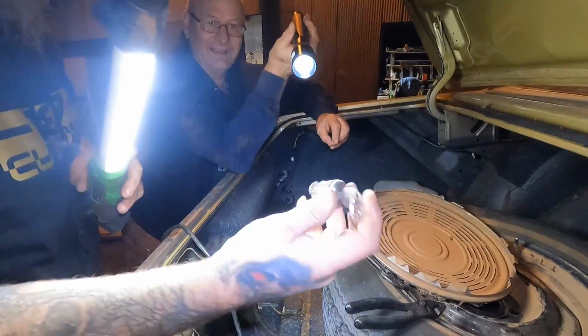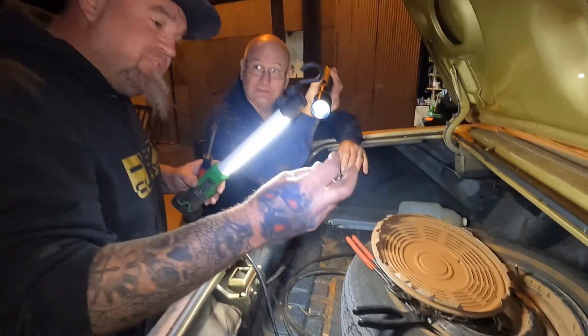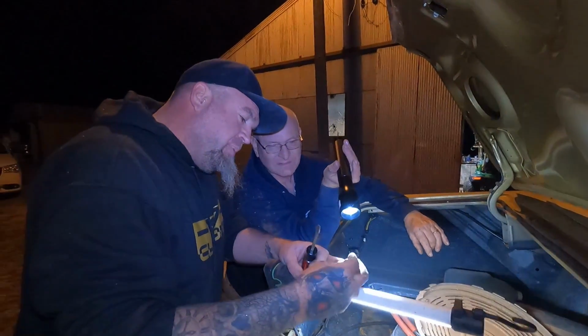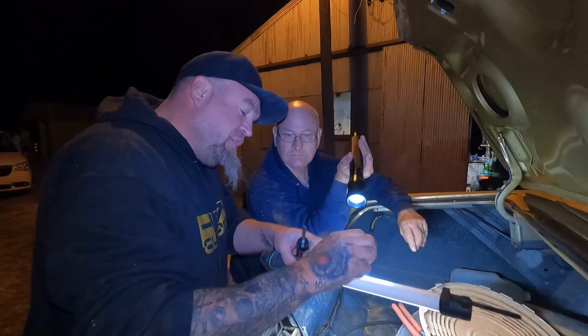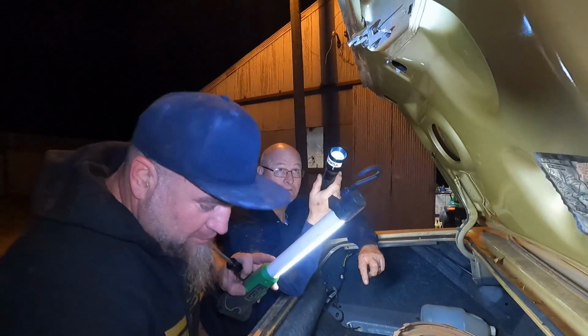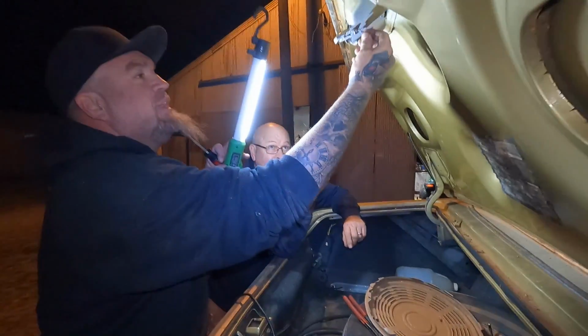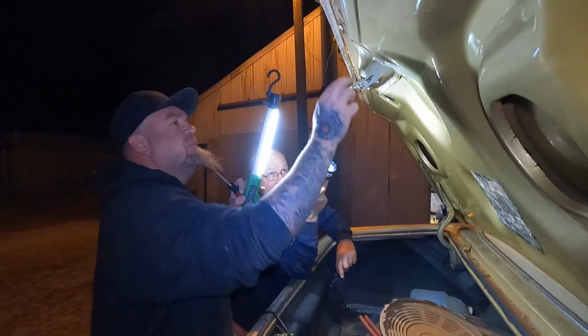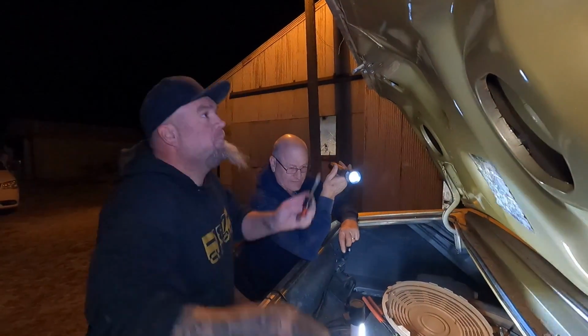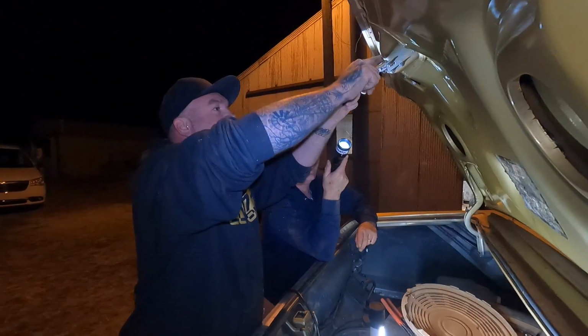See that? Now hopefully I can save this whole cylinder. I don't know, it kind of looks like it's broke. It does. But there are people that can pull this out and use this same key. I'm not one of those people, but somebody will be able to. Okay, now if we get this out, let me just reach in here with a flat blade.